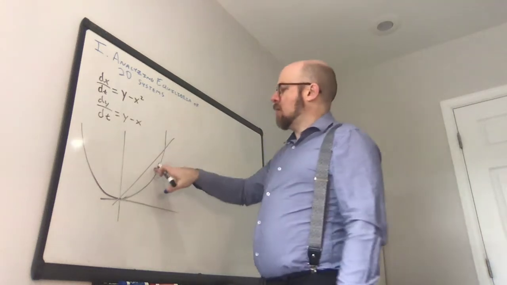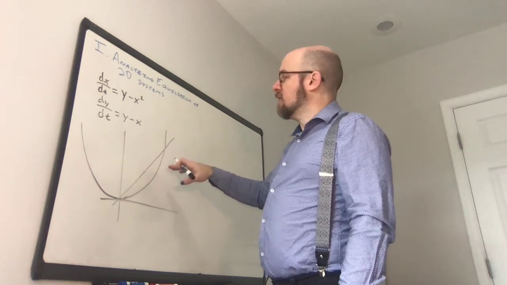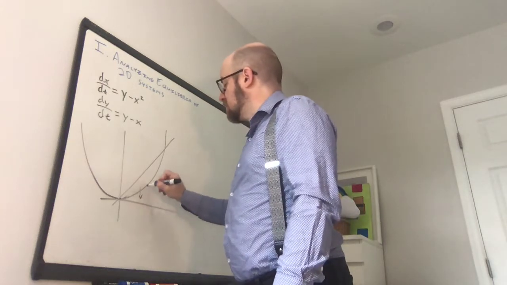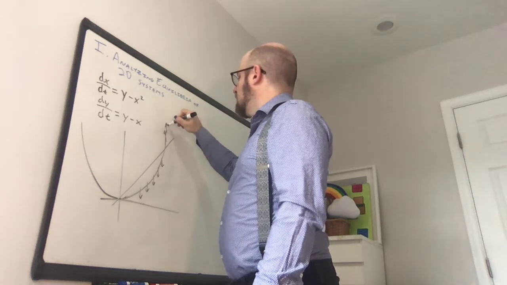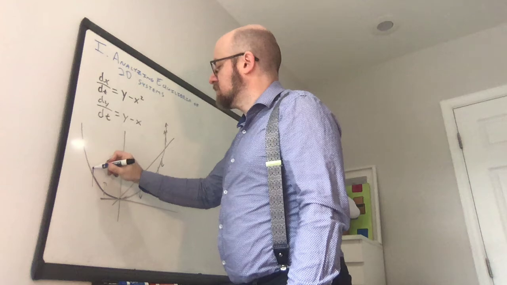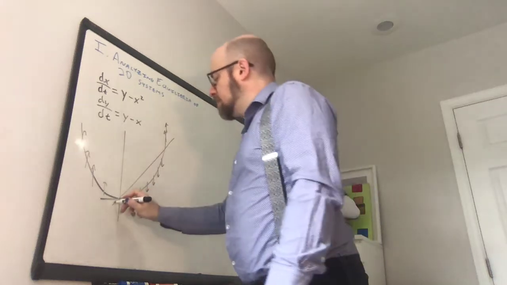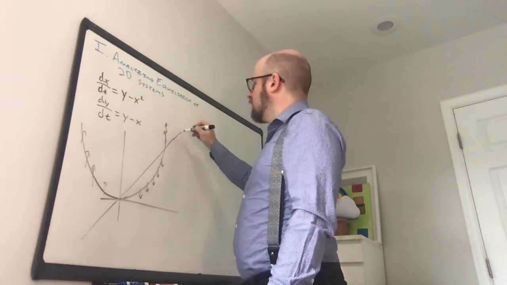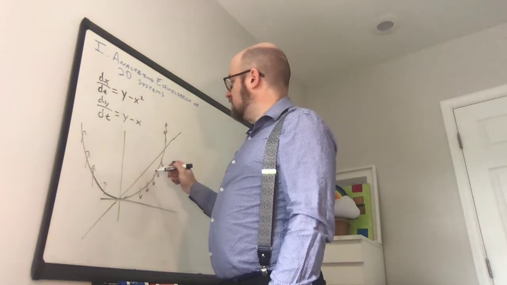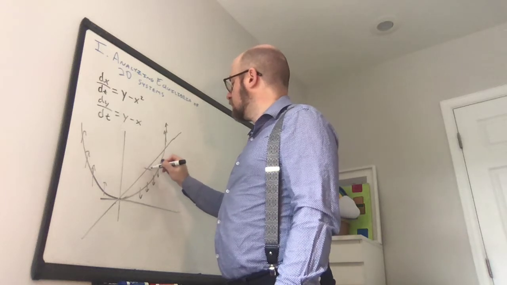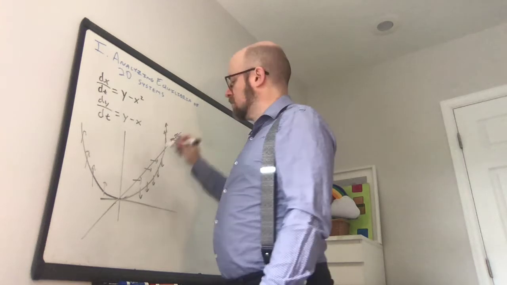And so on the y minus x squared nullcline, that's where there's no horizontal motion, so this is strictly vertical. And we found that it was moving down in this section, up in this section, up in this section. And then similarly for the dy/dt nullcline, this is where there's only motion in the horizontal direction, there's no vertical. And so in this section it was increasing, and over here decreasing, and over here decreasing.